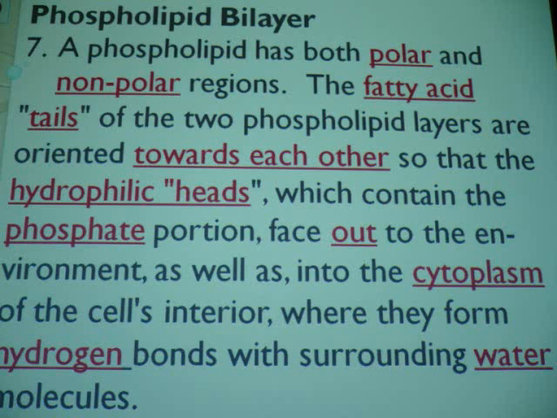Well, on those 2 layers, those legs I showed you, those are fatty acids. Fats do not like water, and we call that hydrophobia, like a phobia. You're afraid of something. So those tails get as far away as they can from the water, and that puts them right inside the membrane. Now those heads, those blue-looking cannonball heads, love the water, and we call that hydrophilic. So if you're hydrophilic, you love the water.